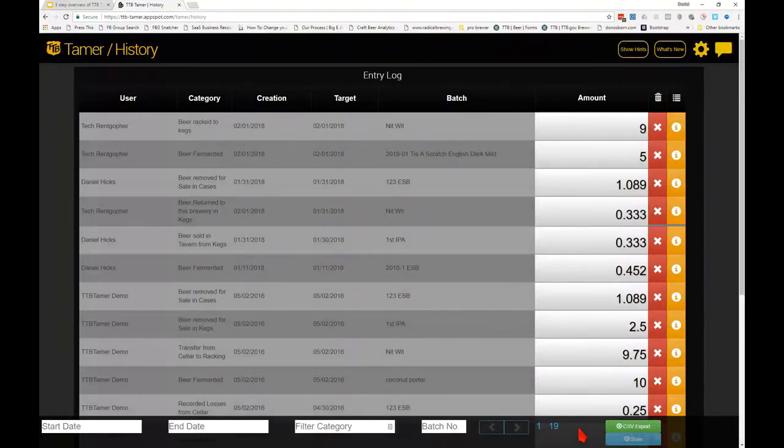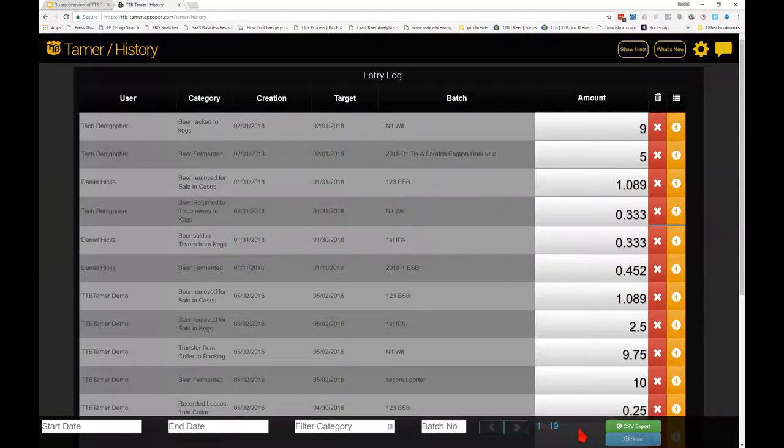If you'd like more information on how to use the batches and entry log pages, please check out the video titled Adjusting and Managing Your Entries. In that video, I will cover more making adjustments, handling rounding errors that occasionally happen if you use the conversions, and then exporting your entries into spreadsheets and other more detailed topics.